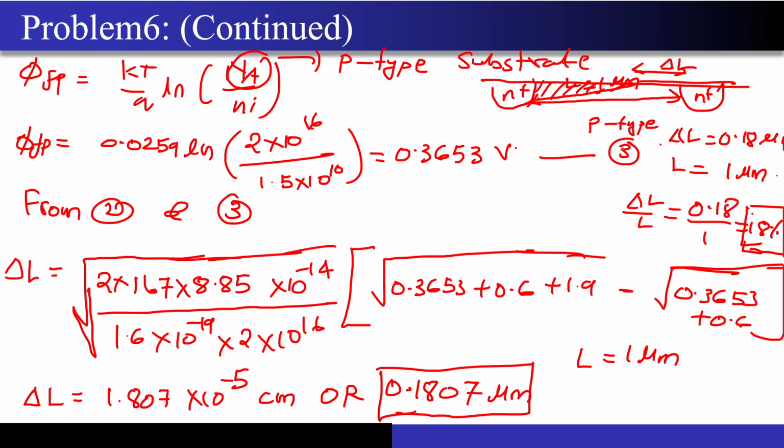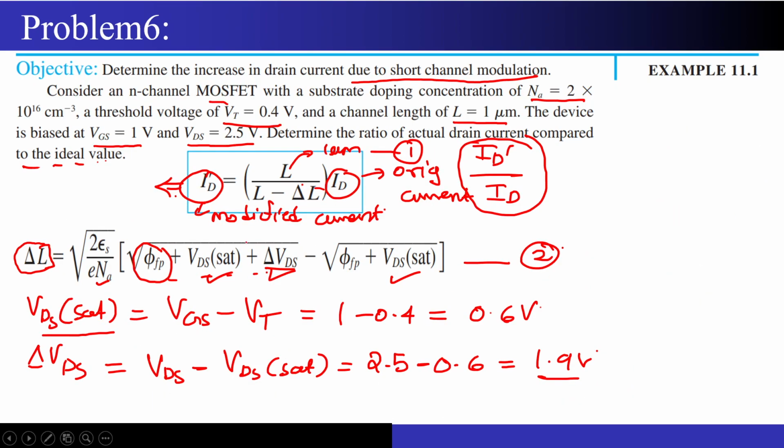So this is why I wanted to tell you the numerical, just to give you a feel for how much percentage of the channel got vanished in this particular region by applying a particular VDS value, right? So now it comes out around 18% over here. But our numerical is not finished yet, right? Because we had just calculated the value of delta L. We want to calculate the value of ID dash over here.